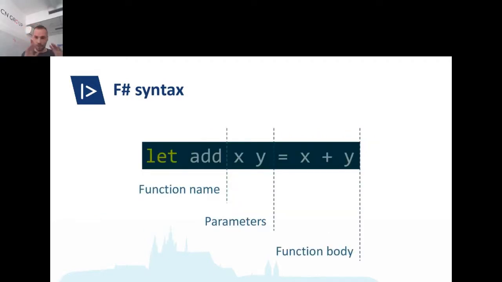Just to show you quickly, now you will learn some F# right now. I will present you the powerful function called add, which adds 2 numbers and returns the result. So here you see there's one keyword, which is let. There's a function name, which is add, and then we have 2 parameters, x and y, and then we have a function body, x plus y. That's it. That's all you need to know about F#. Now you see this is F# code that can be run and used.